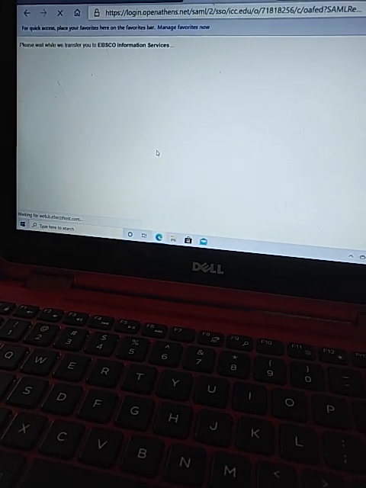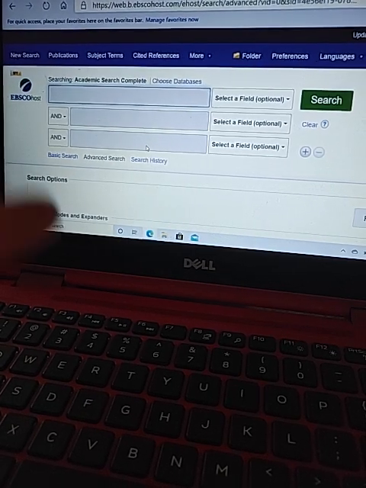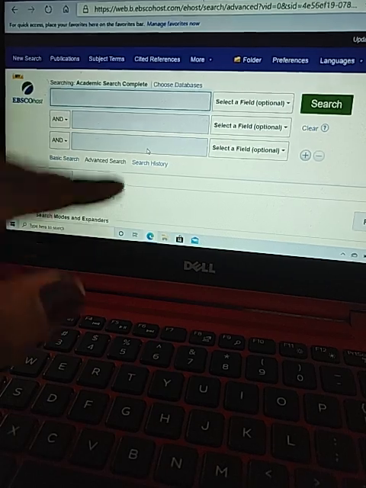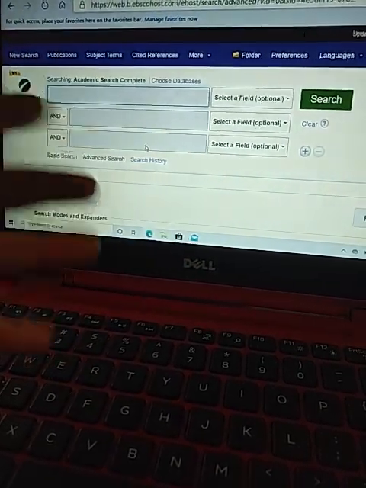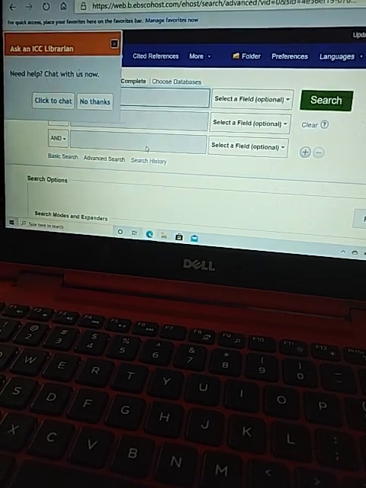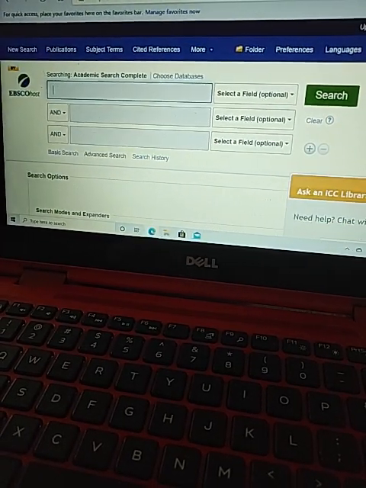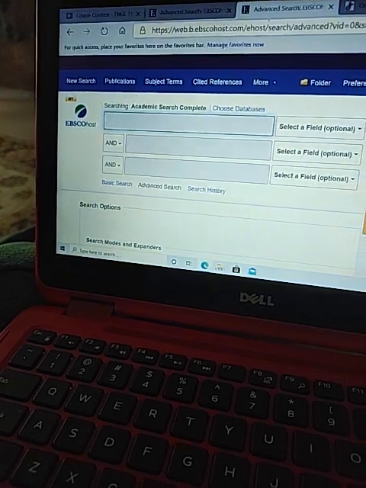Here we have this fun stuff. You guys will have to click a thing before you get here that's going to ask you to say, okay, I agree to use these services. But as soon as you click on that, it's going to take you to this. And we'll go to this bar that I just showed you. We'll talk about this a little bit later, but back to what we're talking about.